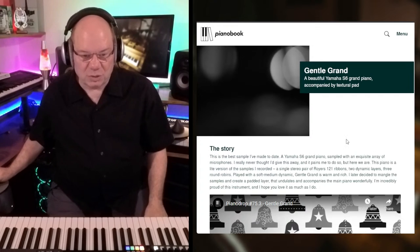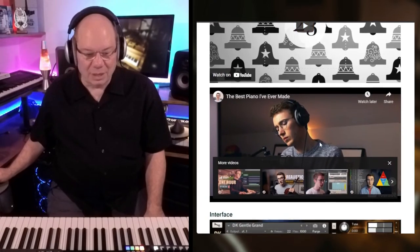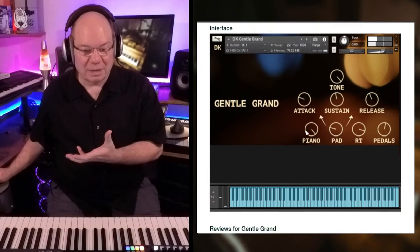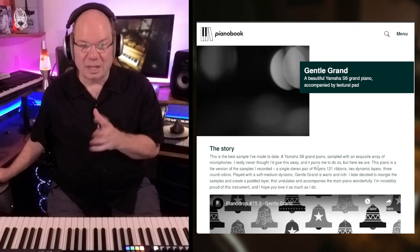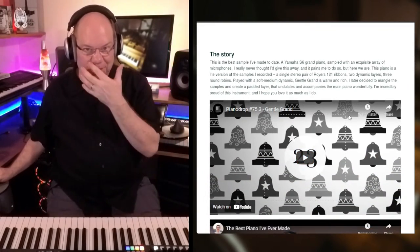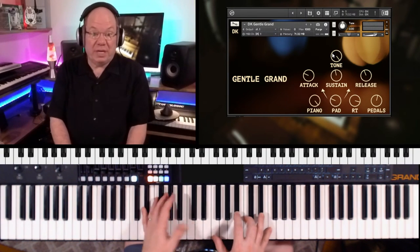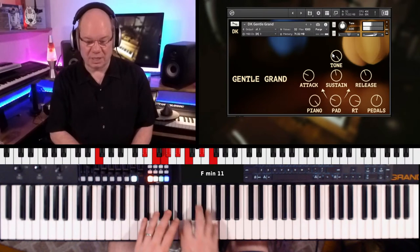So this is the Gentle Grand, a Yamaha S6 Grand, and it's sort of the gentle or intimate grand piano, but a little bit different. There are not a lot of velocity layers involved with these pianos. You've got a single pair of ribbon microphones, just two dynamic layers, and three round robins and that kind of thing. So let's jump in and take a look at the Gentle Piano first. This is a free piano, but you've got to have the full version of Kontakt to use it.